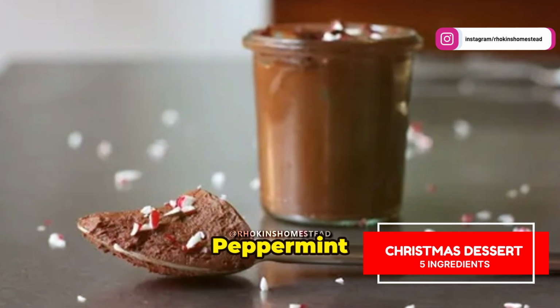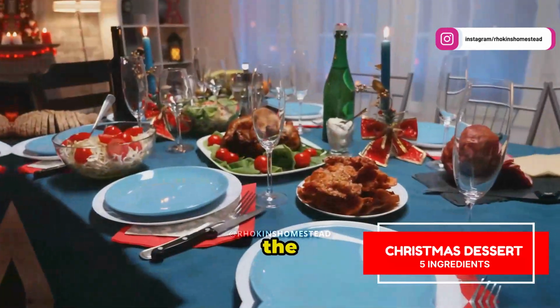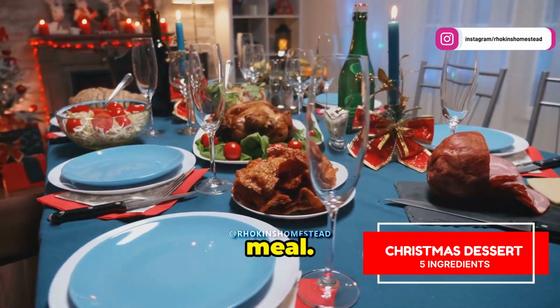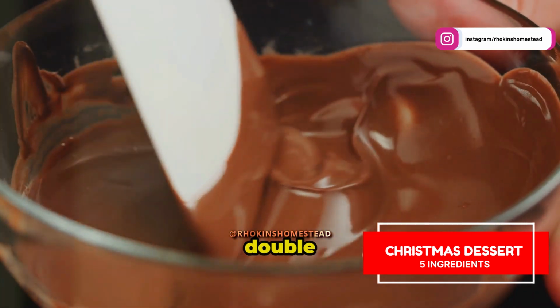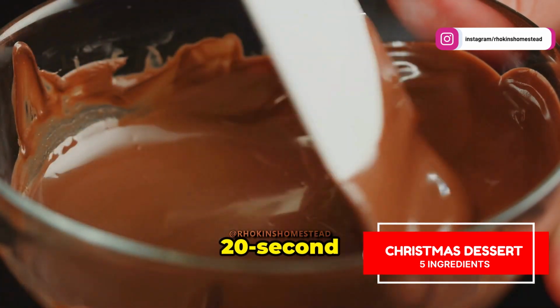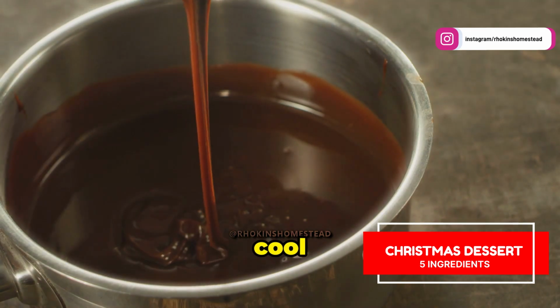Let's start with our chocolate peppermint mousse. This dessert is so light, fluffy, and refreshing, it's the perfect ending to a rich holiday meal. First, take 6 ounces of chopped chocolate and melt it in the microwave or a double boiler. Microwave in 20-second intervals, stirring in between until it's smooth. Set it aside to cool slightly.